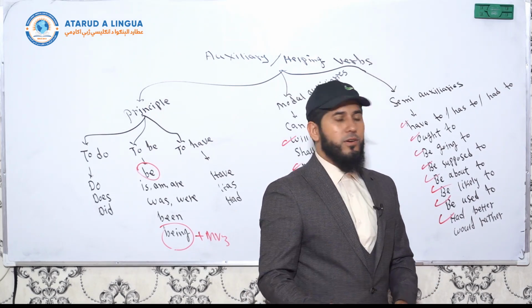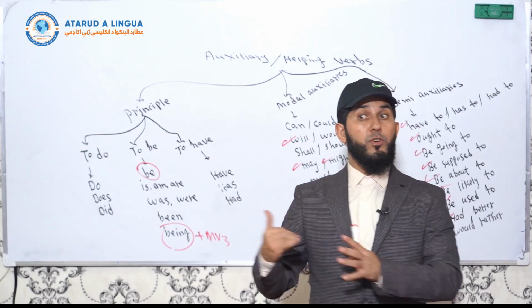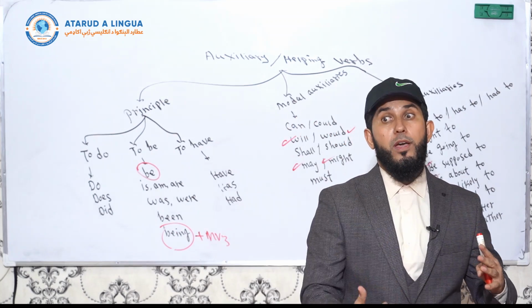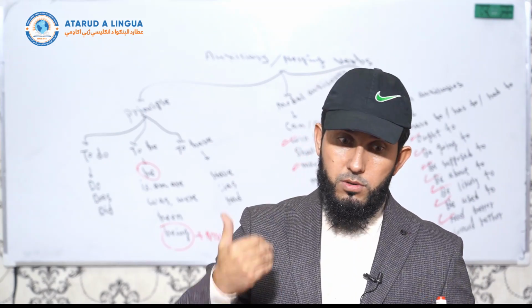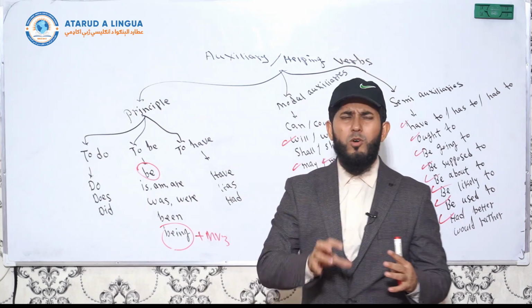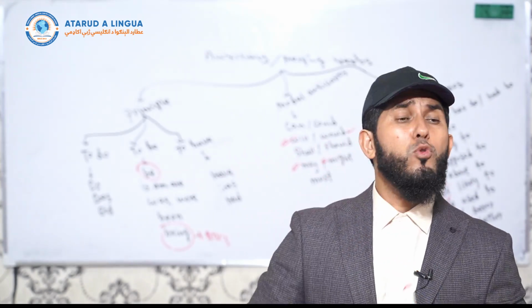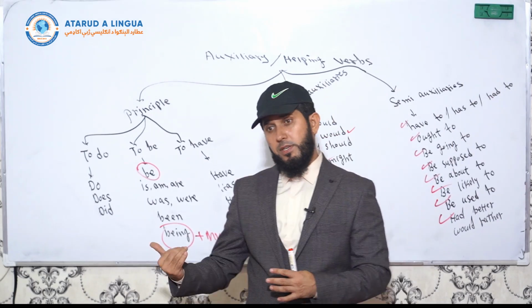And would rather or would prefer. Would rather means would prefer. But the difference is that would rather is used more commonly in spoken English, and would prefer is somewhat more formal. And would prefer is followed by a full infinitive, and would rather is followed by a bare infinitive.